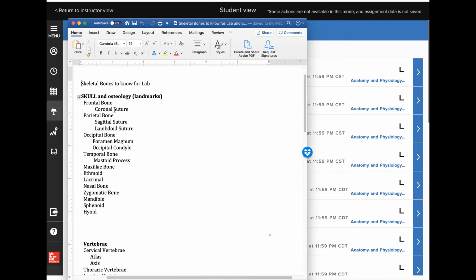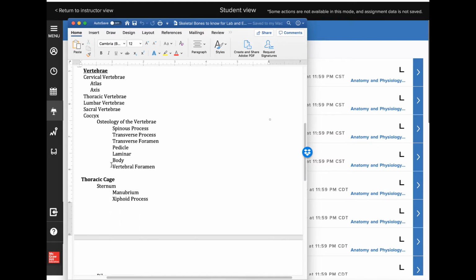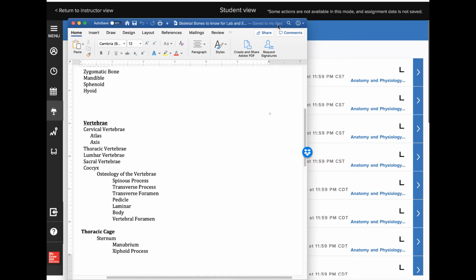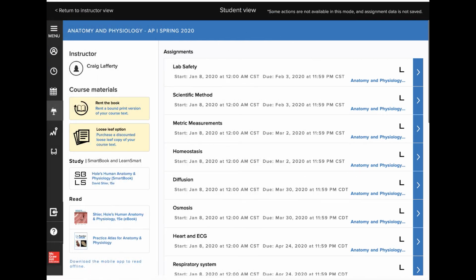But what you're going to do is print these up, each sheet, and you're going to start at the top, and you're going to learn frontal bone. Then you're going to find out where the coronal suture is, and then you're going to work your way down this list with the parietal bone and the sagittal suture, and you're going to go all the way through and learn these right through here. It might seem like a lot, but it is actually a very pared down list of what is in the human body. So where do you learn this?